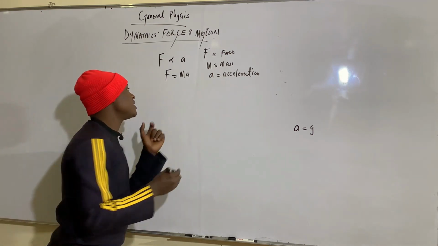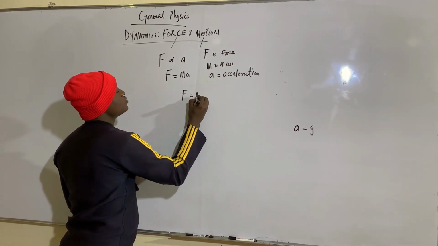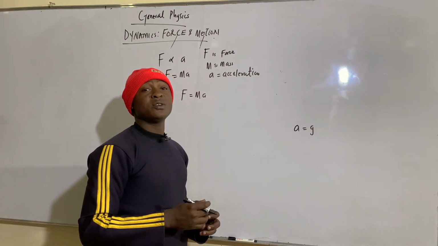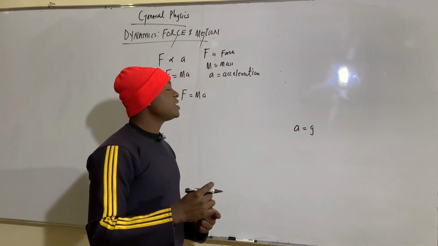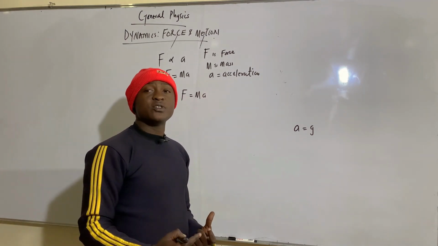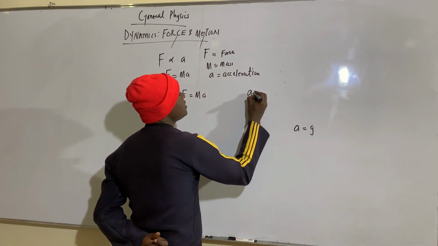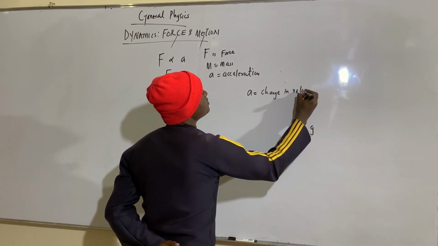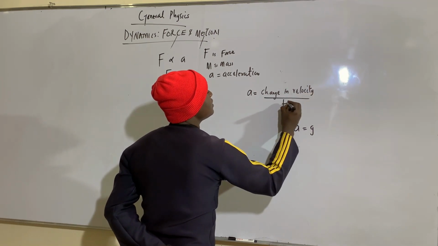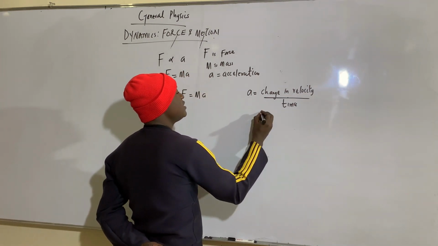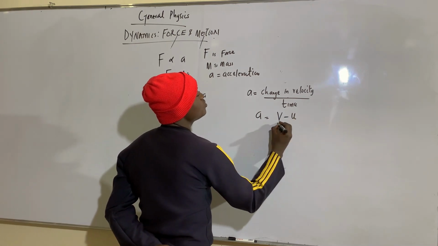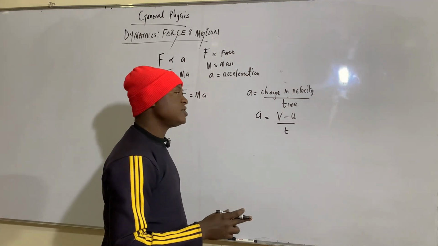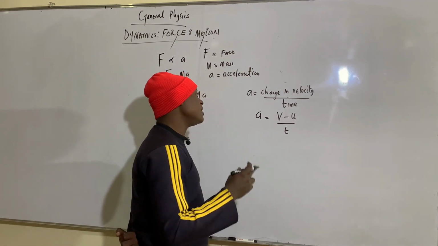So from here, we can derive another formula. You see, what we have here is force is equal to ma. If you recall from the definition of acceleration, we talked about that in another equation of motion, right? We said acceleration is the change of velocity with respect to time. That is where a is equal to change in velocity over time, and from here we say that a can be equal to v minus u all over t, where v is our final velocity, u is initial velocity, and t is the time taken.